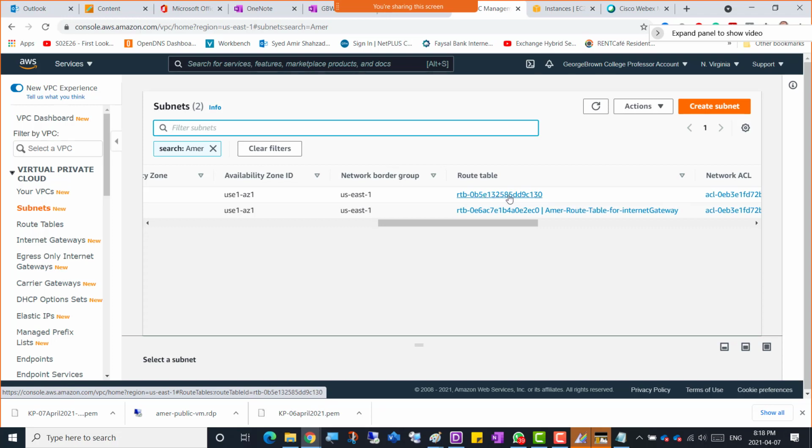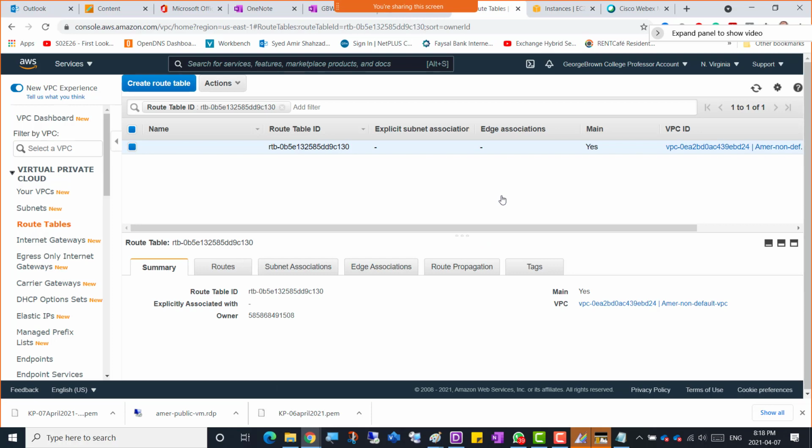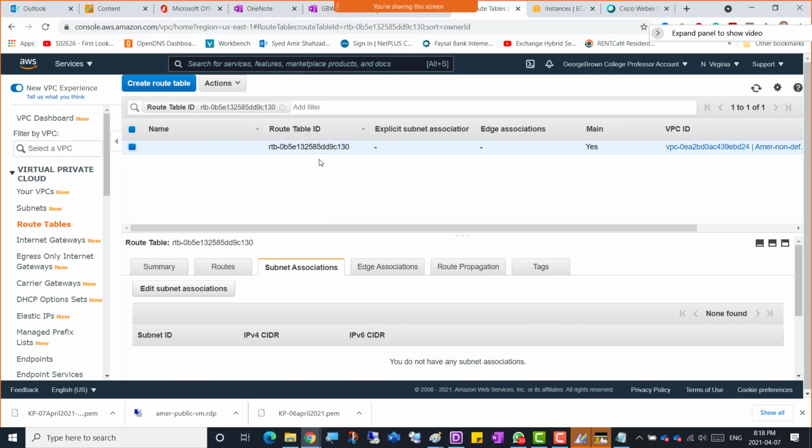In fact, if I go to the route table itself, this is the route table. I'm going to click on top of this, and go to the route table itself. I need to know if this route table shows that it is connected to the 2 subnets. Because I connected the public subnet to a route table that connects it to the internet gateway, that doesn't mean it is disconnected from the private subnet.